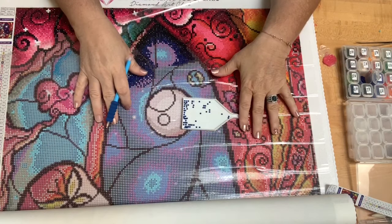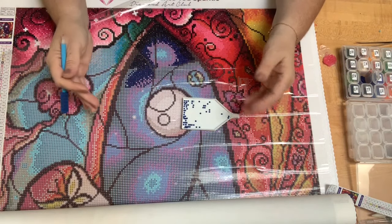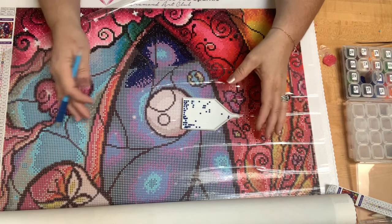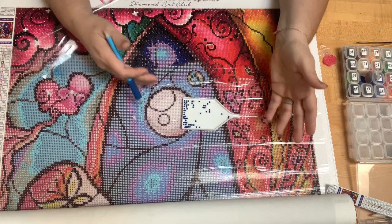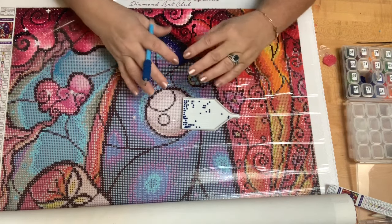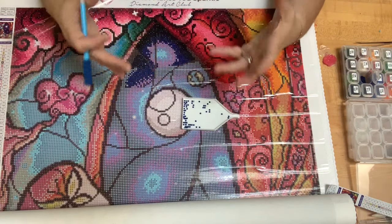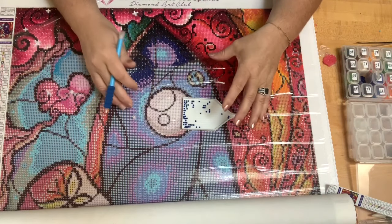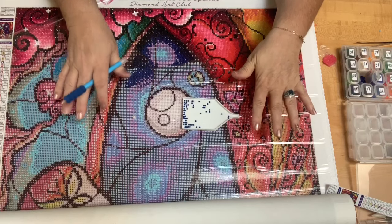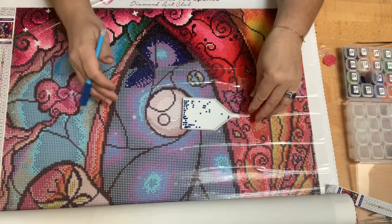This is a very large canvas. I do work, I've said it in the past, 20 to 30 hours a week. I have a new husband, I have a three-year-old grandson, I have one that's almost gonna be one, I'm designing his party for him, and I have a nine-year-old granddaughter. I mean, I have stuff going on all the time. And so I can't just sit down and do diamond paintings. If I could, I could probably finish this one in a few days with these techniques.